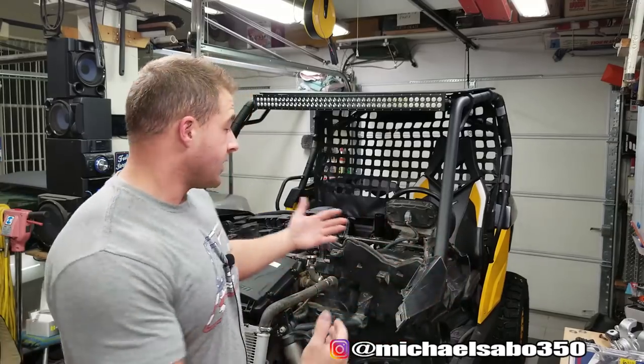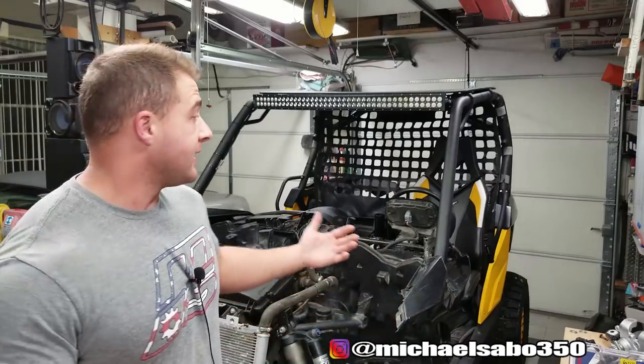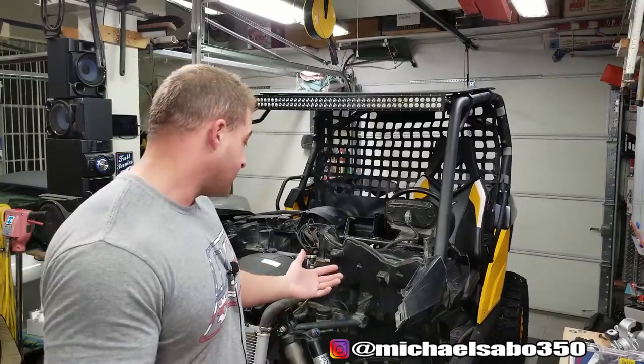So this quad, or side-by-side, is basically done, guys. Just waiting on that temperature sensor for the belt. And probably tomorrow I'm going to have the hood and everything on. And it's getting exciting, man.